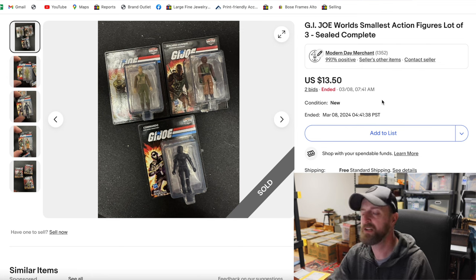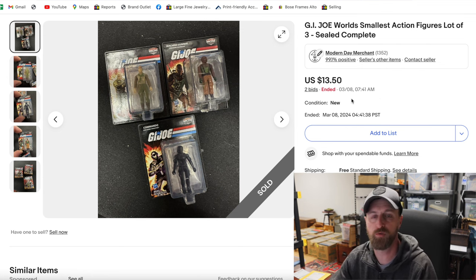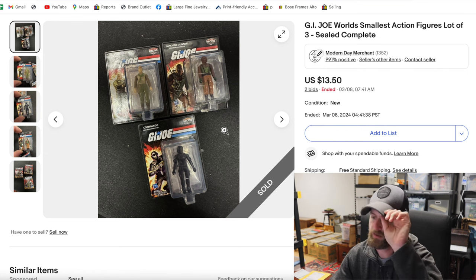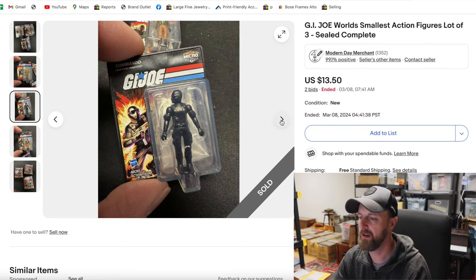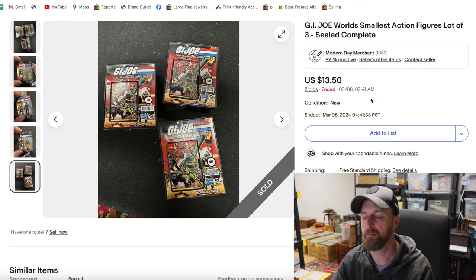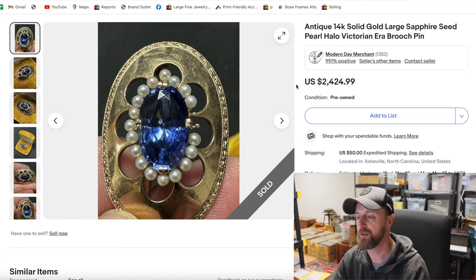This came in a tub of tools I paid $20 for. In the tub were several toys, a lot of loose things, but also ones that were packaged and hadn't been opened. These were tiny micro machine-style figures — miniature G.I. Joes in their little cases. You can open up the back and pull them out, but they were still sealed. These sold for $13.50. I'm already 60-70% of my money back, and I had probably 50 or 60 toys in this lot. I've already sold a couple of others and have my money back, so this was straight profit.